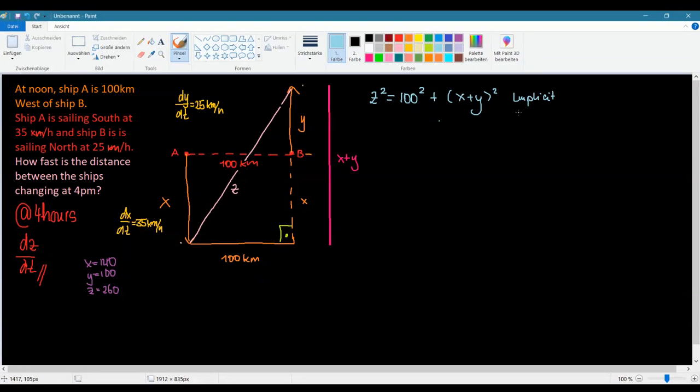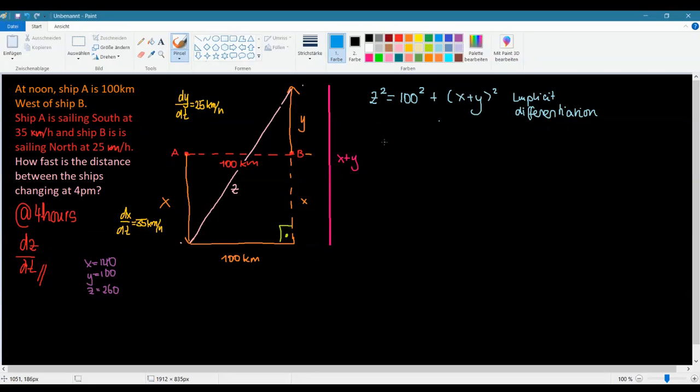Implicit differentiation, so that we can find the rate of change of z and isolate it and solve for it, right? And that is why we're taking the derivative of both sides. We can't just do one side. We have to figure out how to isolate the rate of change of z. We're going to have other rates of change in here. So what we're going to do, we're going to start to simplify this a little bit.